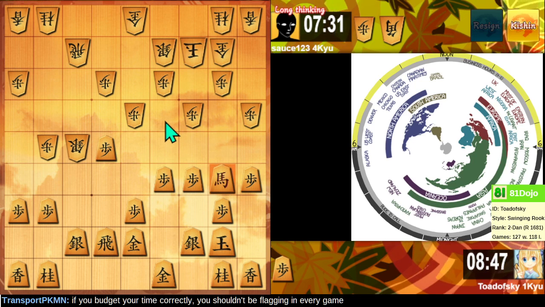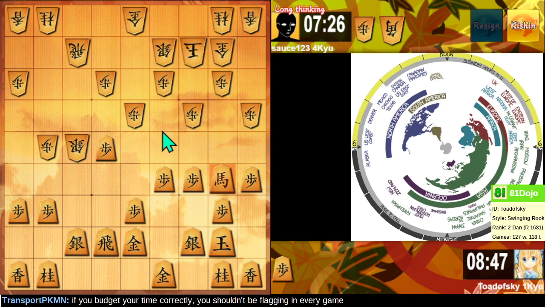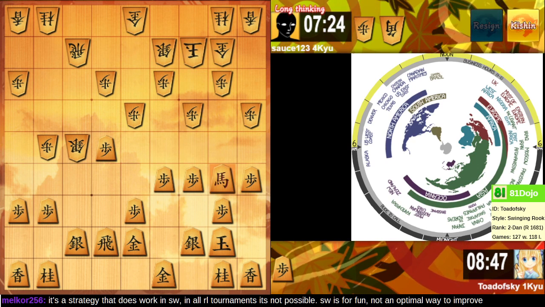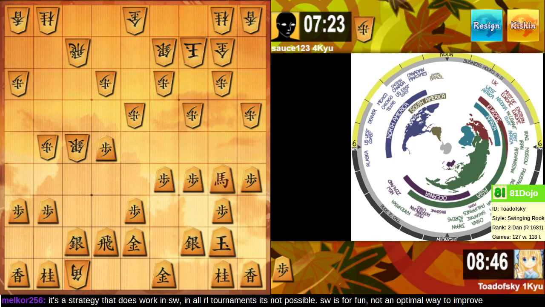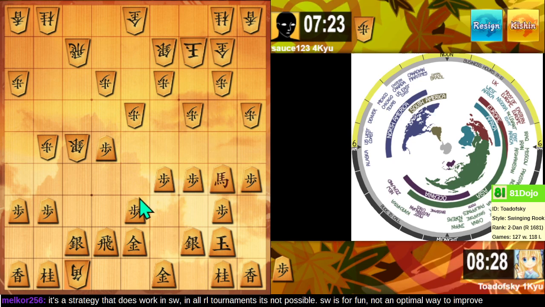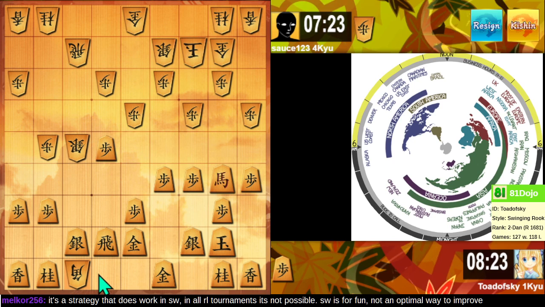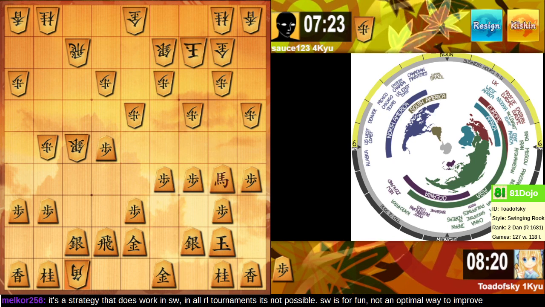They're probably going to drop this bishop here. It's gonna fork my lance and my horse, and I'm gonna just cry and take it. Oh, never mind. We're gonna cry for other reasons. That's fine. Interesting, actually. The fuck?